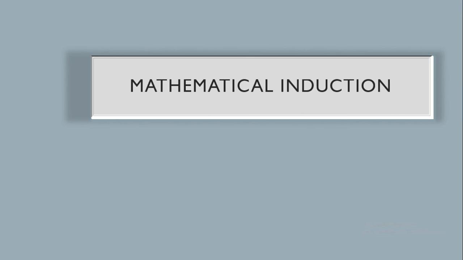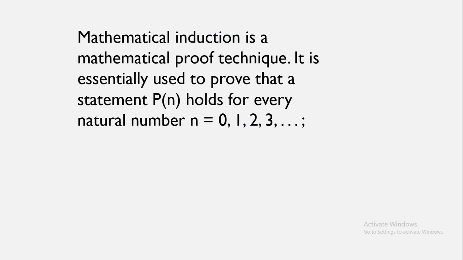What is mathematical induction? Mathematical induction is a mathematical proof technique. It is essentially used to prove that a statement P holds for every natural number, for example 0, 1, 2, 3 that you can see now on your screen, and 4 and so forth. They say that mathematical induction is like falling dominoes or a climbing ladder.